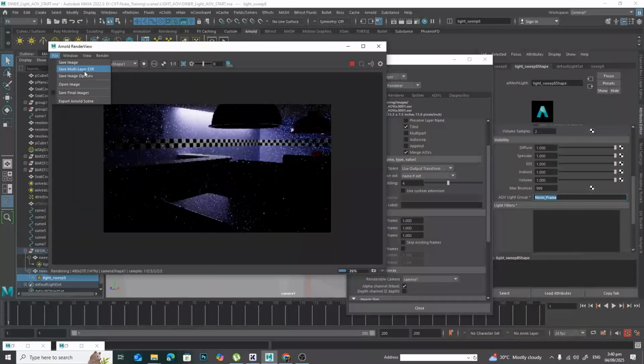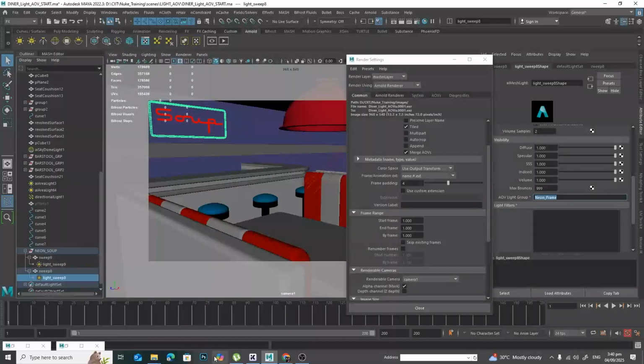You could save multilayer EXR, but sometimes it doesn't always save the AOVs. So I usually just do a batch render of a single frame. Okay. And once that's done, we can get going and move on to the second part, which is in Nuke.